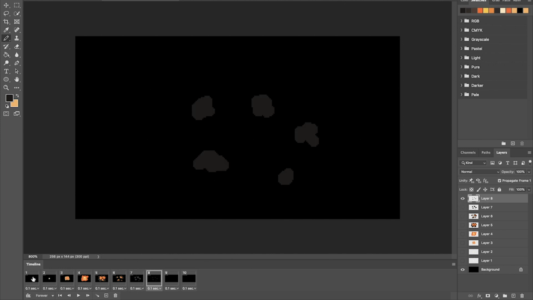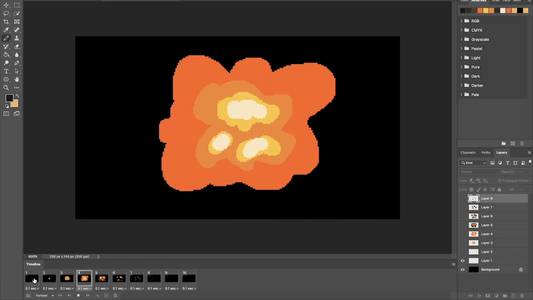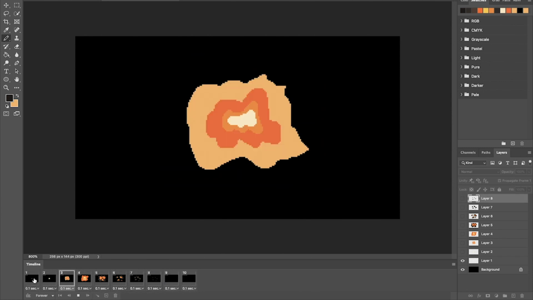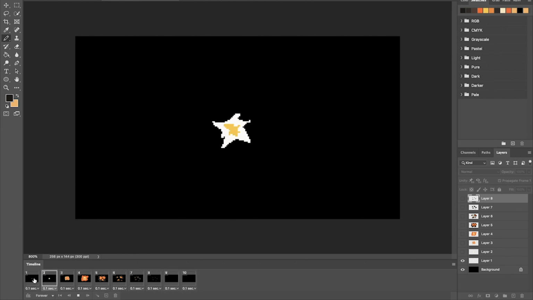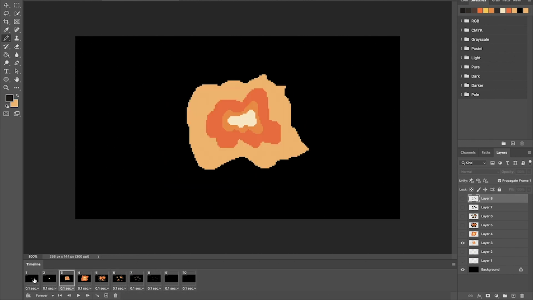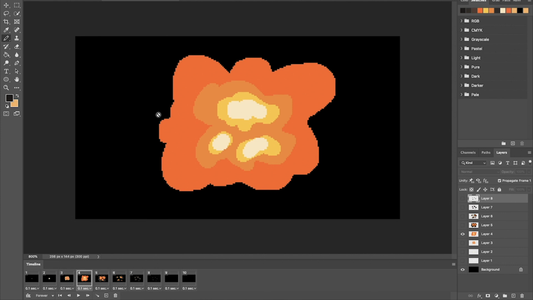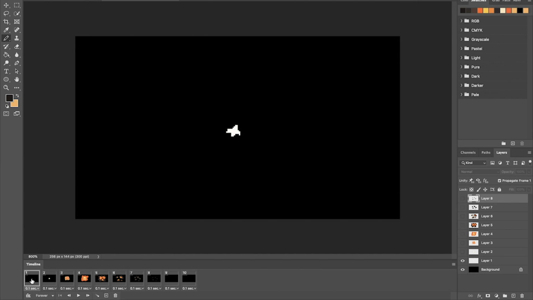Boom. And then when you play it back, you've got a really nice explosion. Pretty simple stuff. But like I said, you can make it more detailed. I did this really quickly using a big brush, or the pencil tool on a big size. You can make it really detailed and create spikes and stuff. A good way to learn about stuff like this is to watch real life explosions on YouTube and just slow it down, and you can really see how they're made. But yeah, it looks really nice.